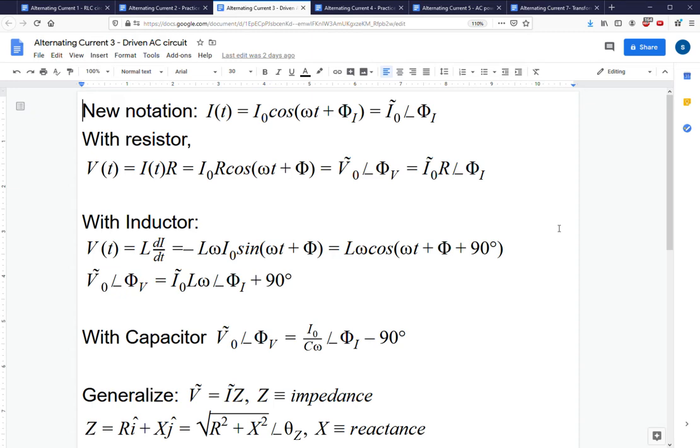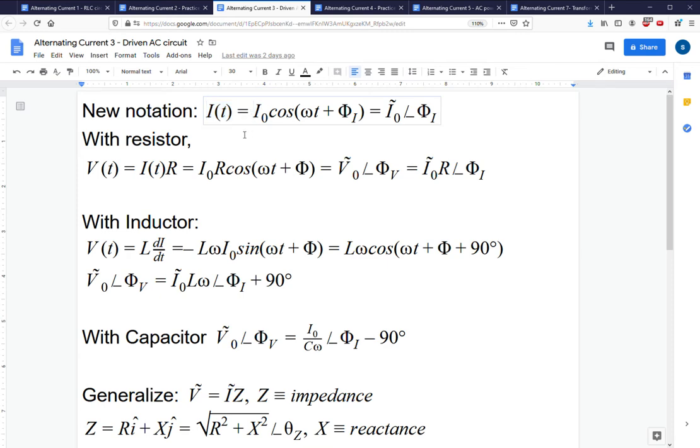For now, I am going to try to keep things as simple as possible, which, as you can probably see by these notes, is not that simple. Now, I'm going to try to explain this. So, this is a new way of notation, a new way of describing what's going on. So, current as a function of time.